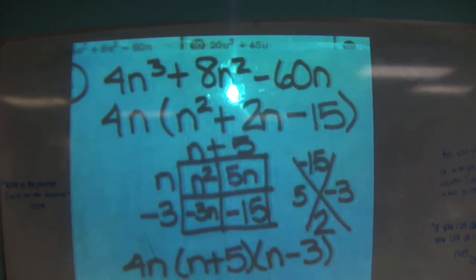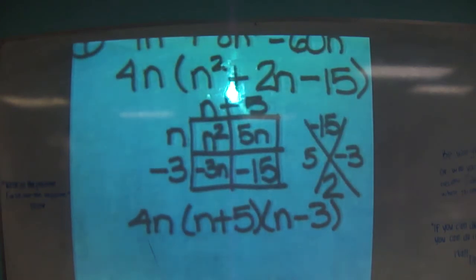So the first thing you have to do, and I'll be honest, this was the hardest thing about factoring for me, was stopping and looking at the problem before I started factoring to see if there was a greatest common factor I had to pull out first. Because I wanted to go straight to the factoring, because I used to use FOIL, and so I wanted to start guessing and checking right away. When you guess and check, you'll find that it won't work unless you pull the 4n out. You've got to pull out that common factor.